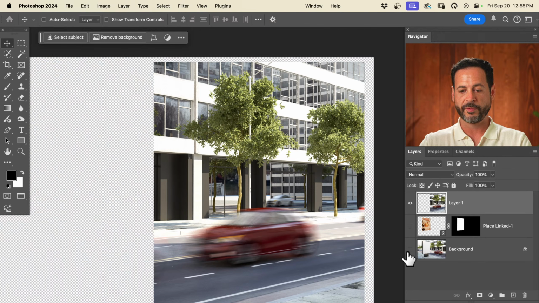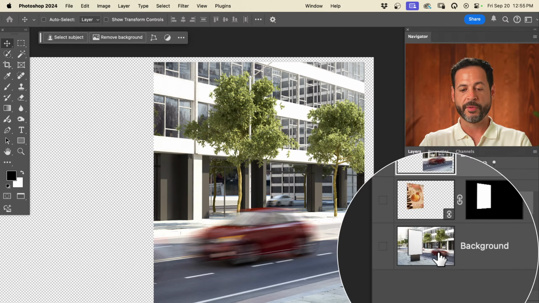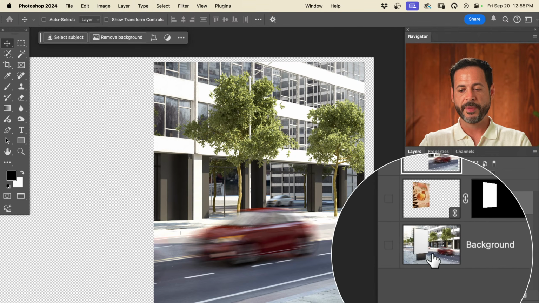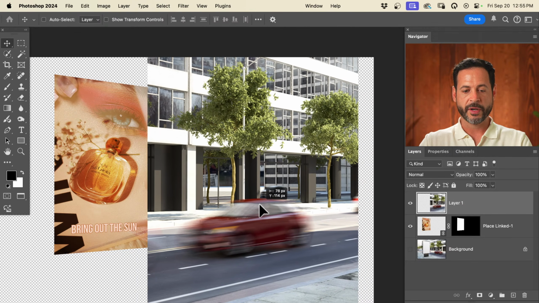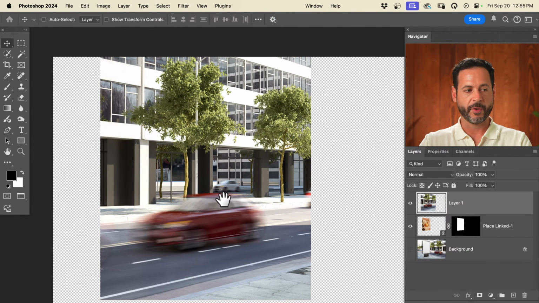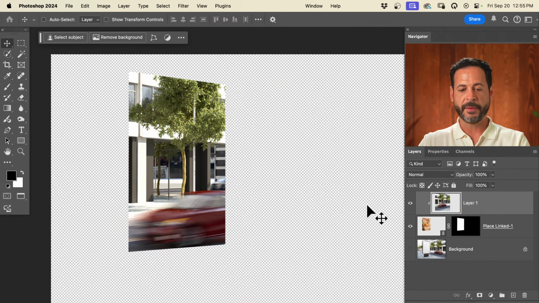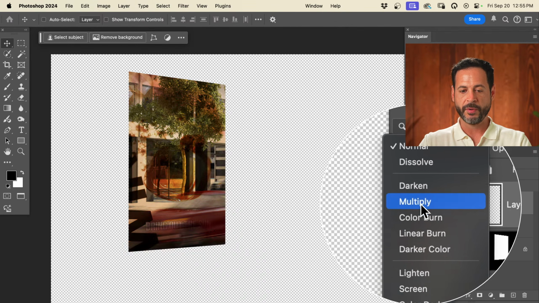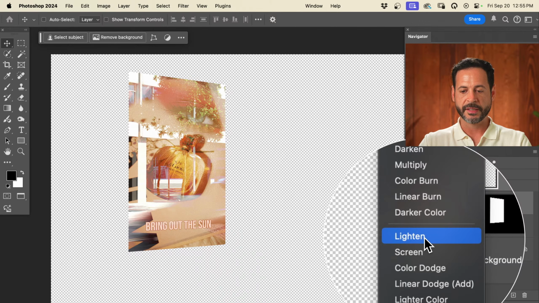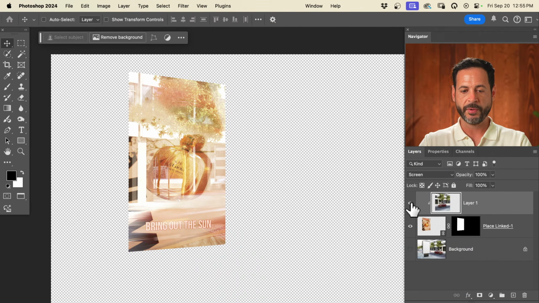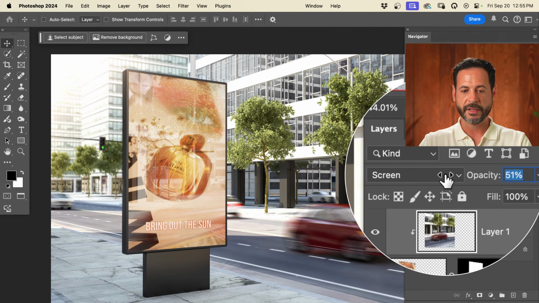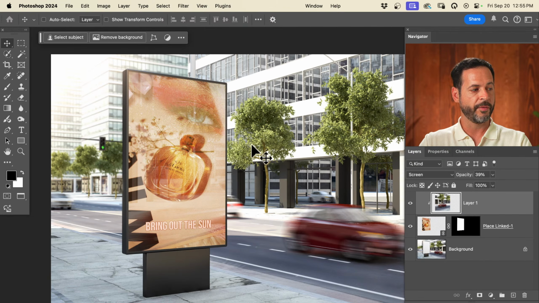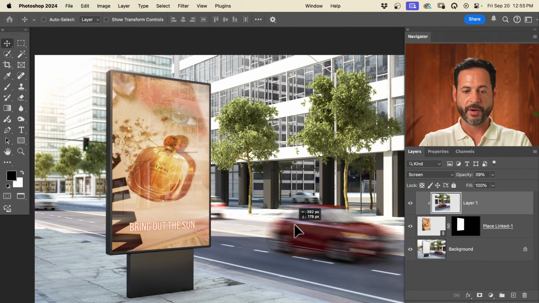So all we've done now is basically taken a duplicate of the right side of my background image, and I've flipped it horizontally. Now let's go ahead and have this billboard be visible. And what we're going to do is place this over top of the billboard. There we go. I'm going to make this a clipping mask just like we've shown earlier, and I'm going to change my blend mode. We're going to go to a blend mode that just kind of blends these together. So we're going to go to a screen blend mode, okay? So you're seeing some of the reflection of the background. Let's go ahead and turn that background visible. And basically all I have to do here is lower the opacity, and here we have a reflection of this environment on top of this billboard.